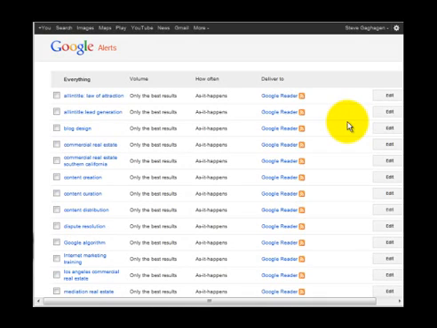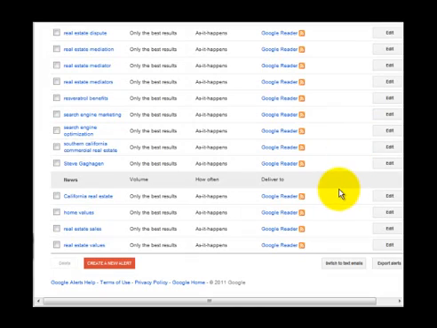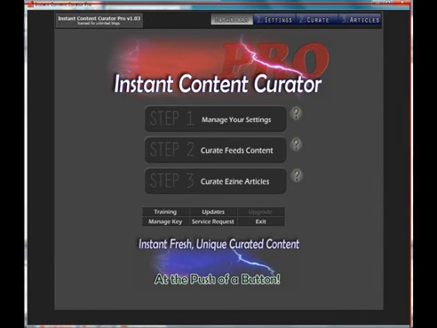But you don't need to do it here. I just wanted to show this to you because this is the easiest way for me to show it to you tonight. You can actually do this from inside the software, and that's where we're going to go now. This is the main page, all right? Now, you can see this one's licensed for unlimited blogs. When you get the original one, it says for 1.